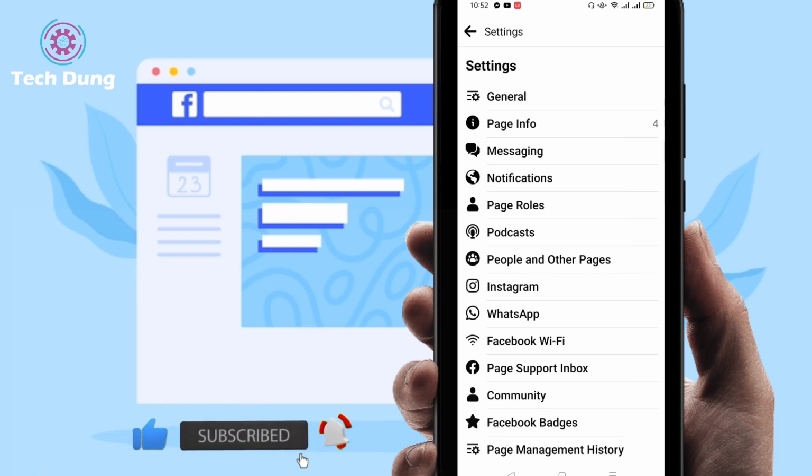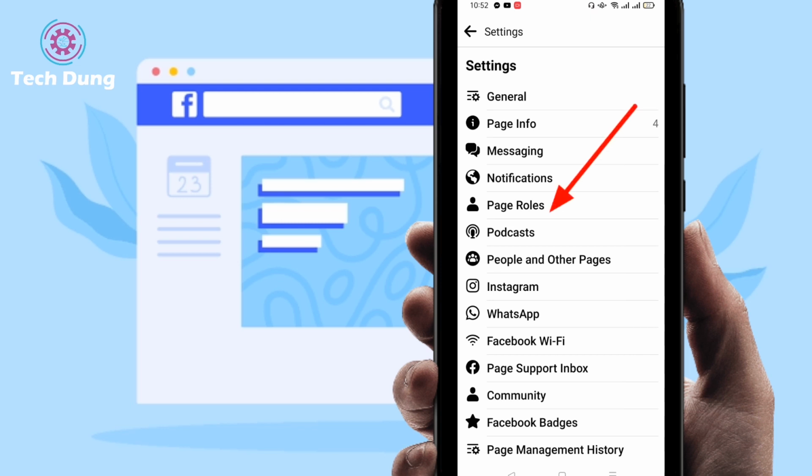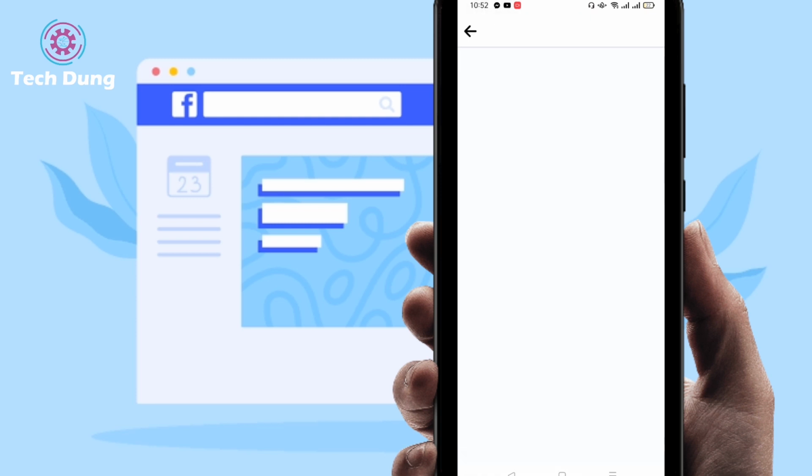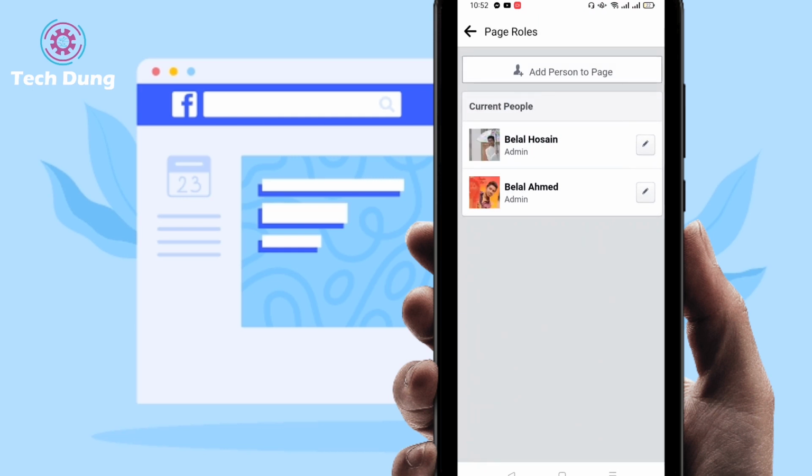Then you can find at the fourth or fifth line, general page info, messages and notifications, page roles. So just click on page roles. Whenever you click on page roles, you can see who is an admin on this page. You can see there are 2 admins on my page. So you have to be an admin on this page.